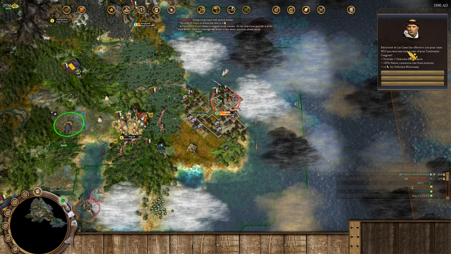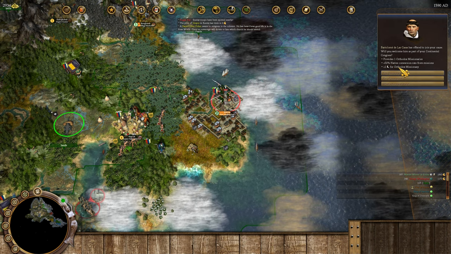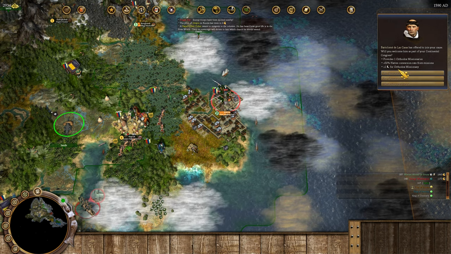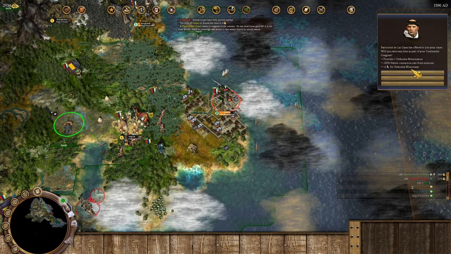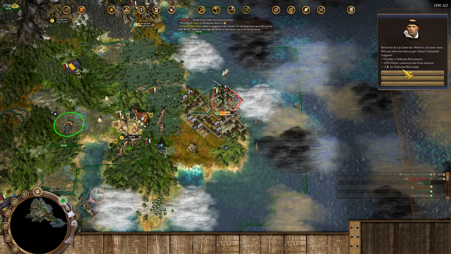Ooh, Bartolome de las Casas. We get one Orthodox missionary, plus 50% native conversion rate for missions, and plus one movement rate for Orthodox missionaries. That is really, really good. I think that's only specific for, well, I think Orthodox missionary is a job title, and I think there's a difference between our regular missionaries and the special ones.